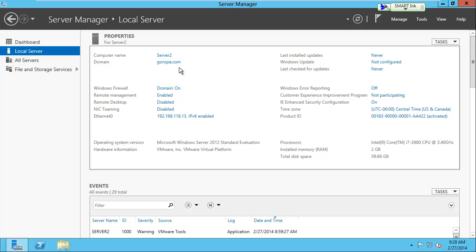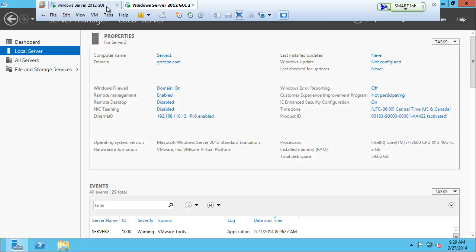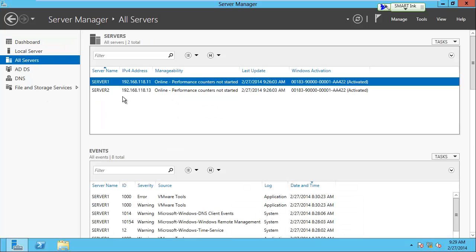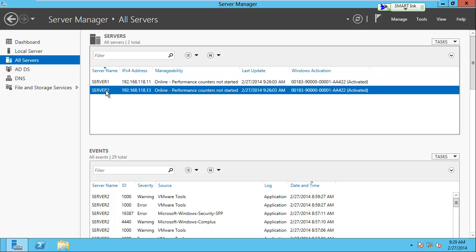Now we're going to attempt to do this with our client computers. It's nice having the servers join the domain because now they are actually part of each other. If I look at my primary server and look at all servers, I can see my servers. I had joined this one manually before, by joining a non-domain controlled server into our pool so we can manage it. Just by being part of the domain though, it's now going to show up automatically. And so I can manage this. I can tell what services are going to be on there. I can add or remove whatever I want to do.